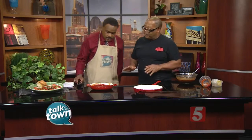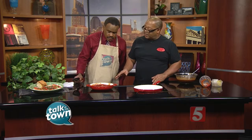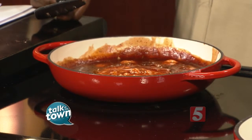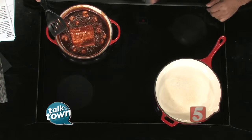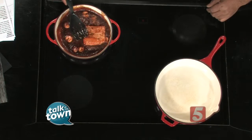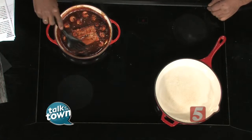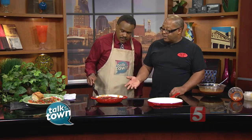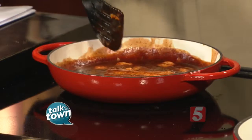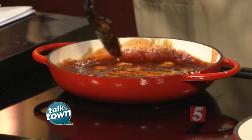All we do is pour six ounces into the skillet, then put the salmon and the shrimp in the skillet, turn it on, and start cooking until it starts to bubble. Takes about five to seven minutes total — you don't want to overcook your salmon. A six-to-eight ounce filet of salmon will cook about the same time as medium shrimp. All we do is flip it once when it starts turning opaque or pink. Once the sauce starts bubbling, you don't even need to set a timer — that's your indication you're probably good to go.